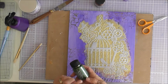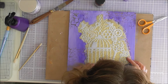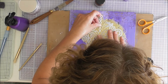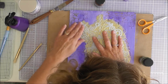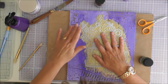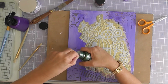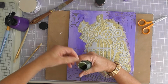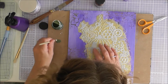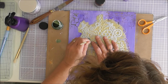Okay, so I'm going to use some of the green on the leaves. So I just need to make sure that this is in place. Okay. That's that okay. So I want some of the green. And I've got, and I'm just going to do the leaves, which is why I've got the small.